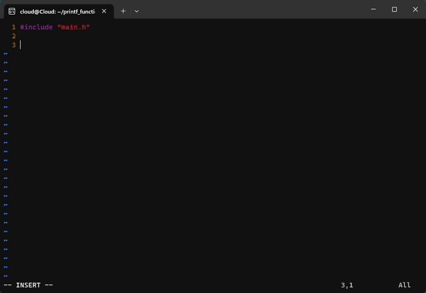Main.h, the header file, and then okay, this is our entry file. You can come with your comments there, but I'll go straight into it. So this is the entry function. This is our actual printf function. And this is the prototype of the function. Very easy.